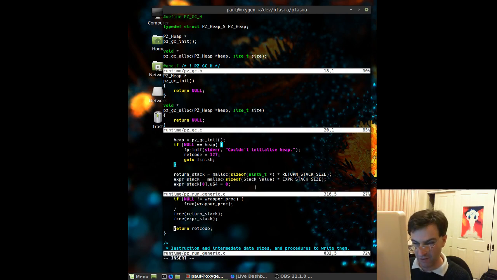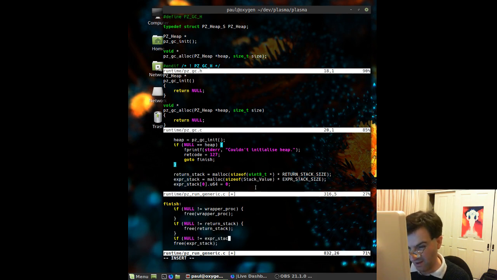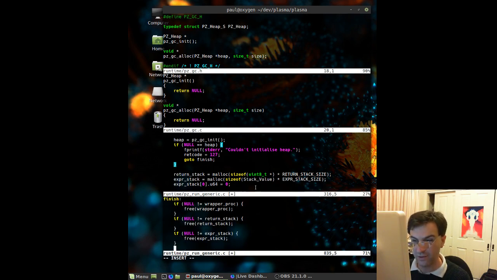And now we have to handle the other ones. If null is not return stack, and if null is not expression stack, and finally the heap. You know what?